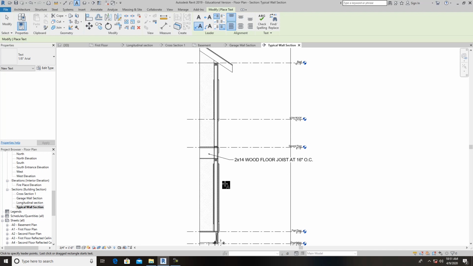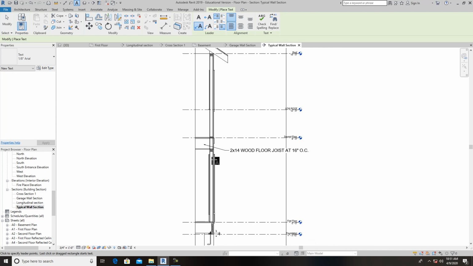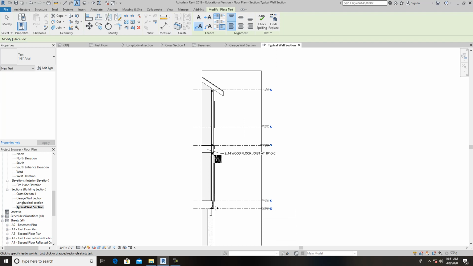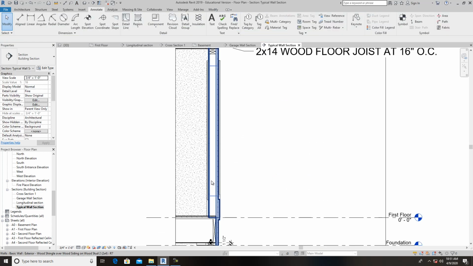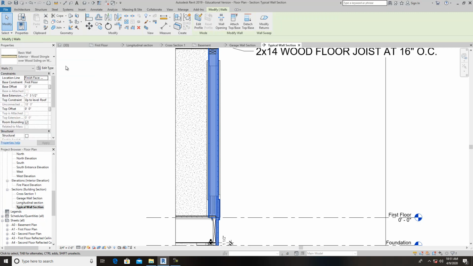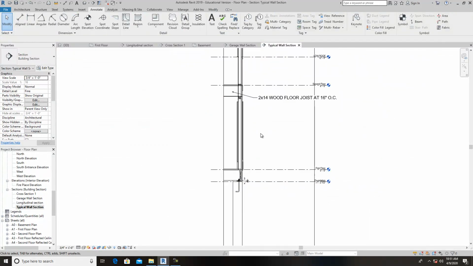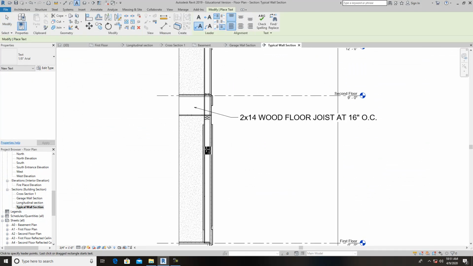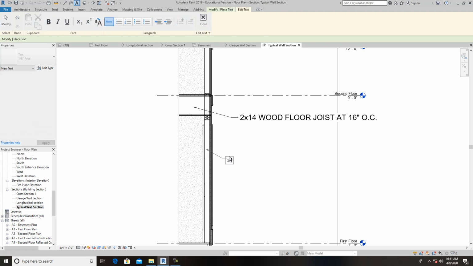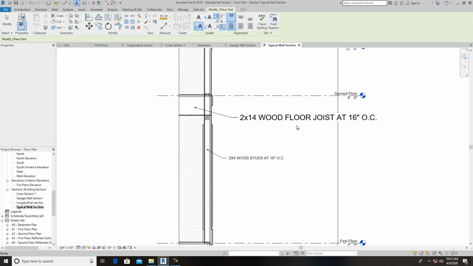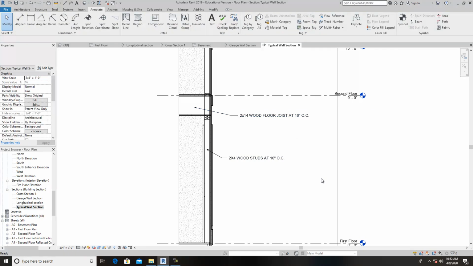And this is saying down here I should have a 2x6, and for some reason I got a 2x4. I might not have caught exactly what they were wanting as far as my section view, but let's click on this real quick and see what it says. Now this is a 2x4, so that's what I'll put in there. So just come down here, grab that 2x4 wood studs at 16 inch OC. Now make sure this one is on 1/8 of an inch as well. Alright.